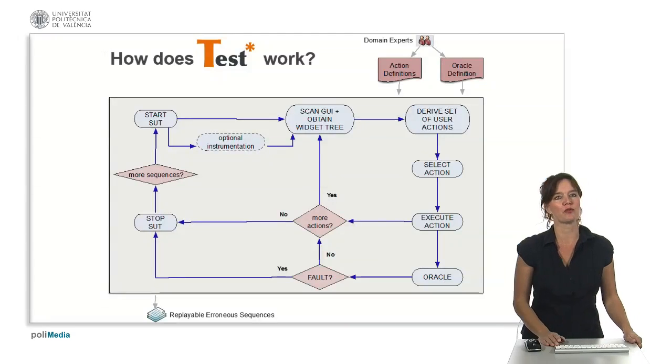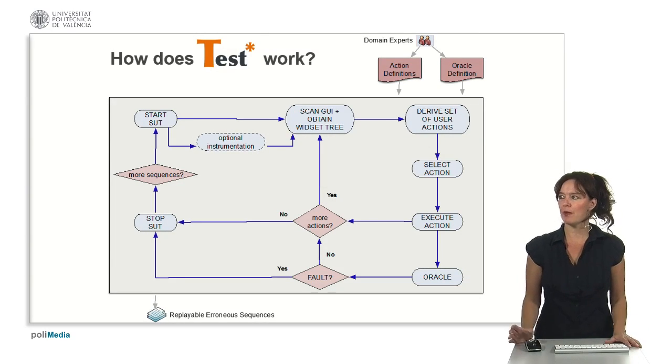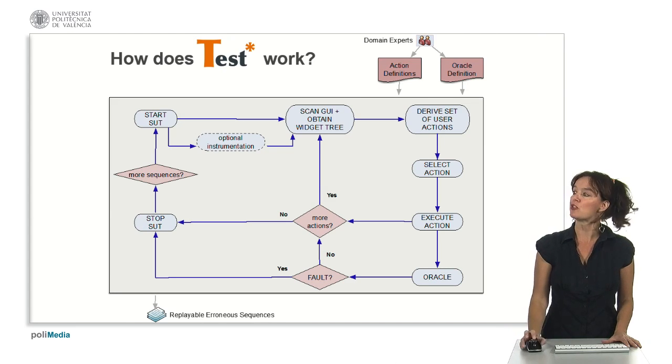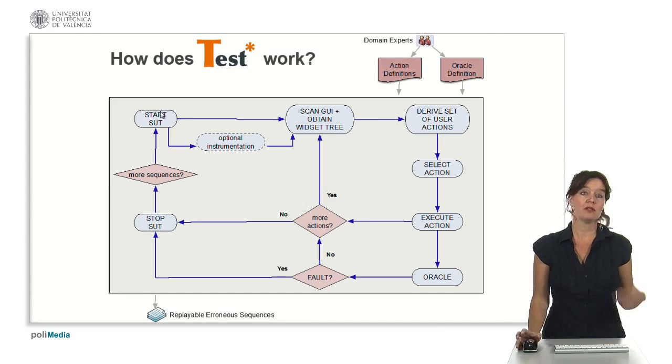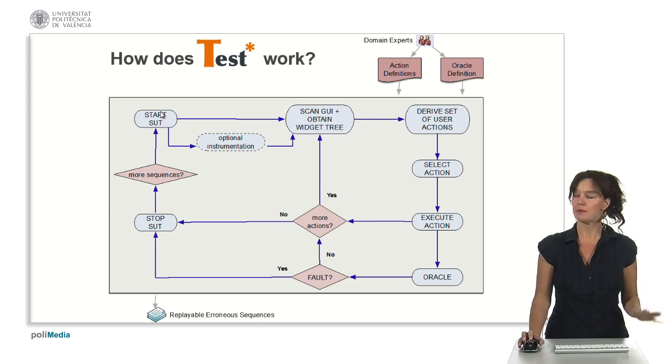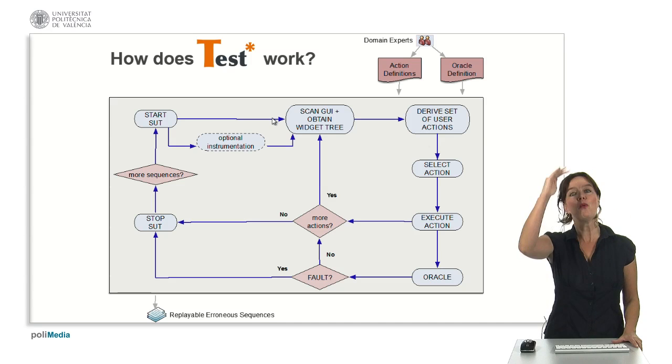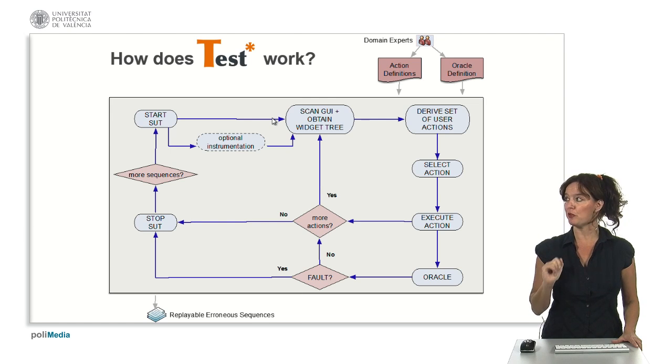Let's look a little bit closer at how it works. Here we see a diagram that displays all the steps of Testar. We start up the system under test, the SUT, and in the specific state where it is when we start it up, we scan the GUI. We scan the graphical user interface and obtain the widget tree that we have seen on the previous slide.